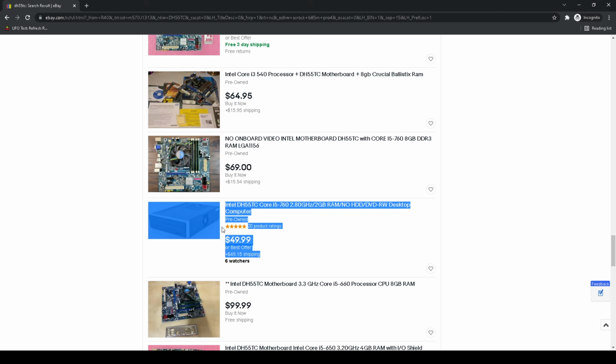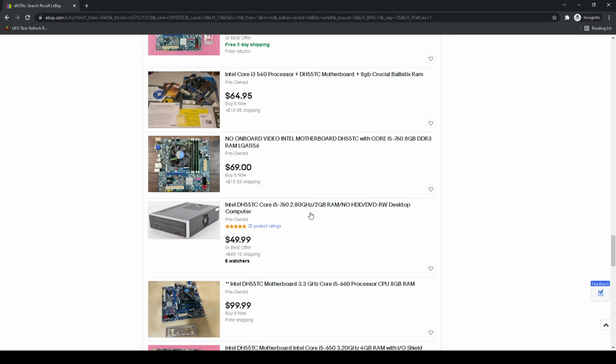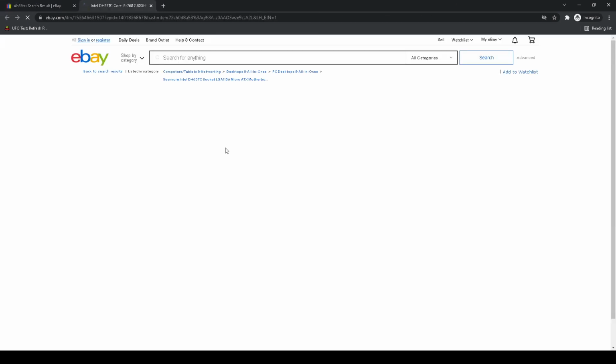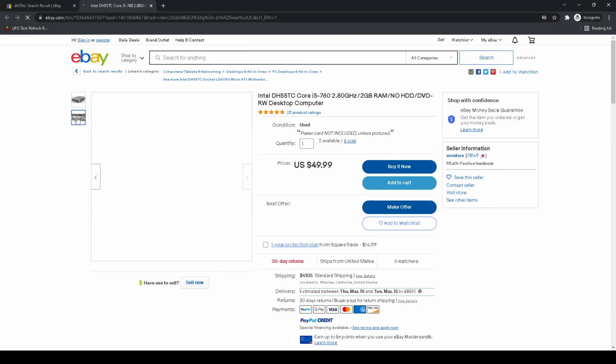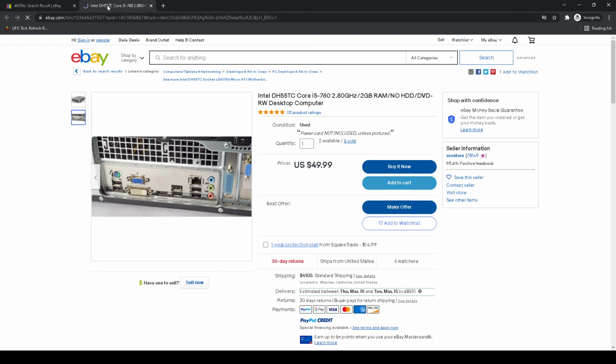So your profit's going to be less. All this seller would have to do is pull the motherboard out of their computer and sell it as it is, and they're going to make more money. And they haven't even sold, let's see if they've sold, yeah, I guess they've sold 5 of them. But, well, they're in California. So if they ship that all the way out to New York, their profits are all gone.